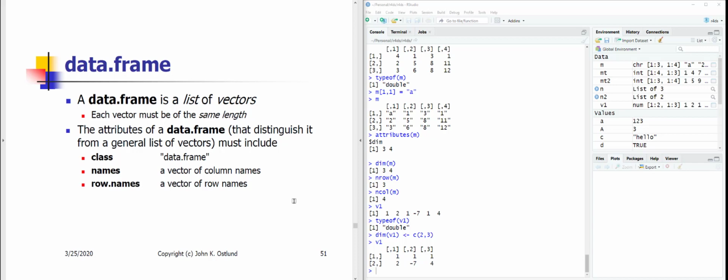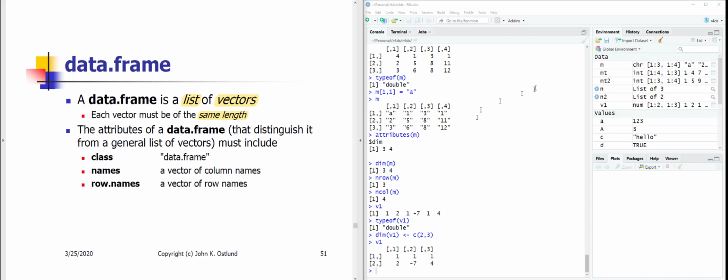We've looked at a matrix, which is a two-dimensional variation on a vector. All of the items in the matrix have to be the same data type. And so now we're ready to take a look finally at the data frame, which is a list of vectors with certain constraints imposed on it. One of these constraints is that each vector in the data frame has to be the same length.